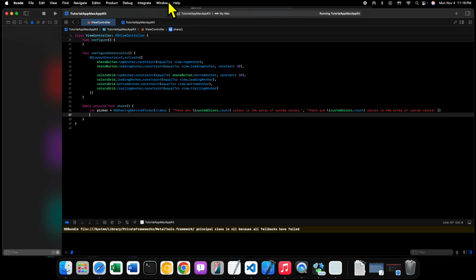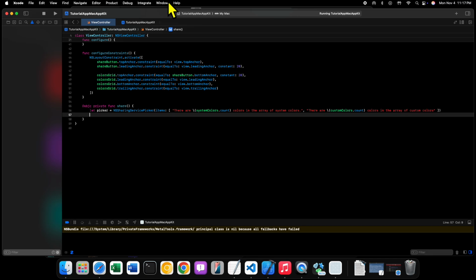If you need to do any number of the limited things that are available in the delegate, you can do it. I will leave a link to the documentation for the NSSharingServicePickerDelegate in the description, so you can take a look at that and read up on what exactly it all does.